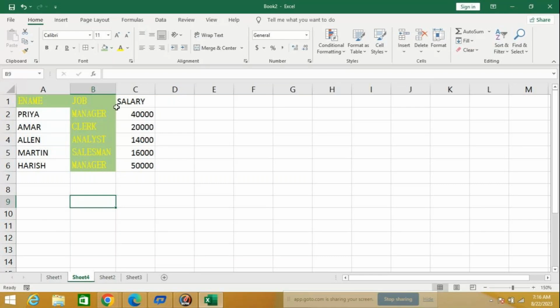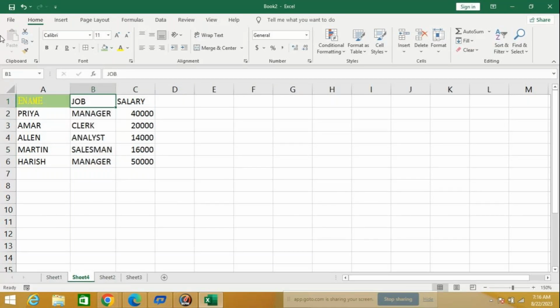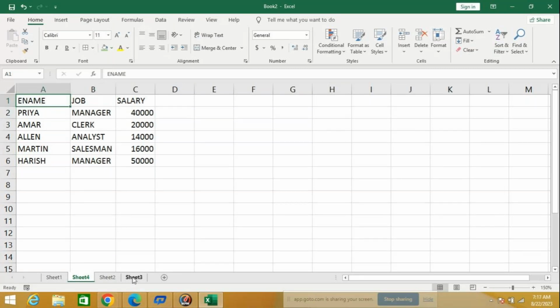If you want to change it back, either undo, or go to this cell and use Format Painter again. Any doubts?